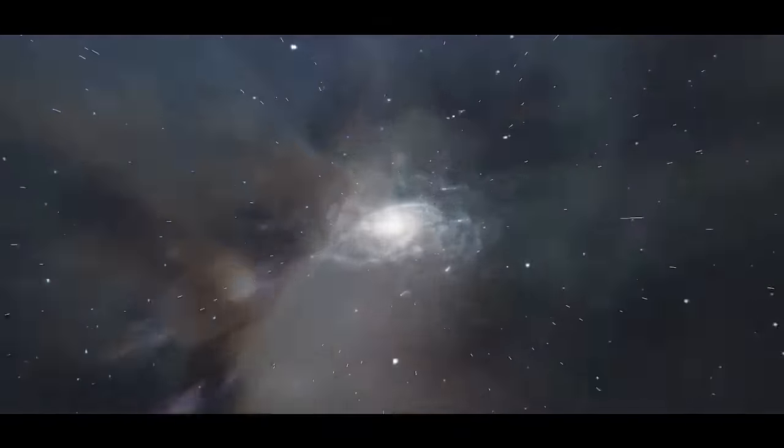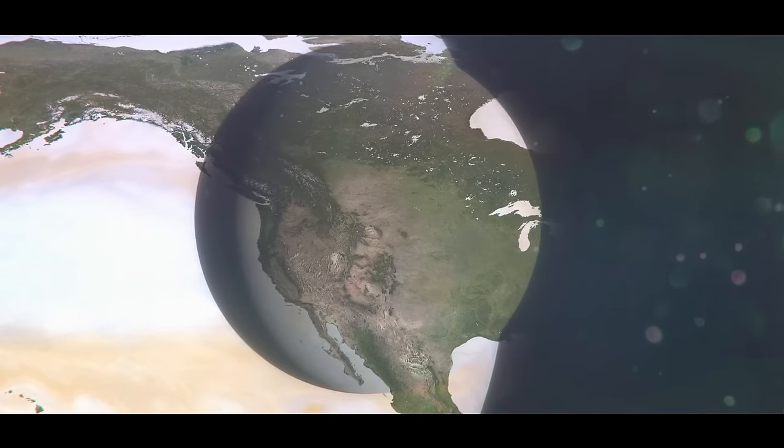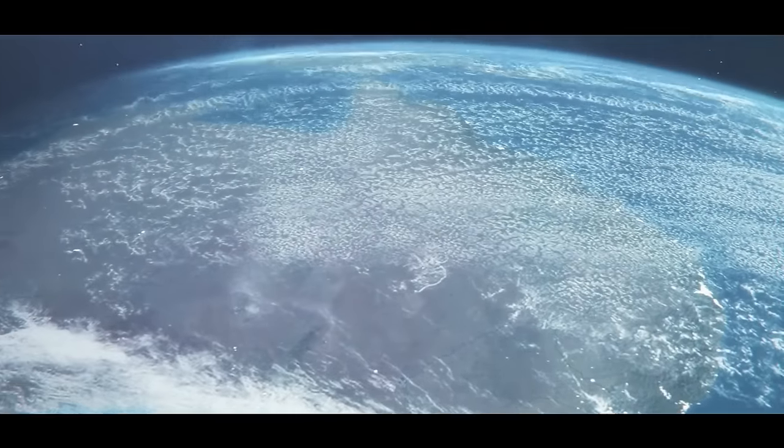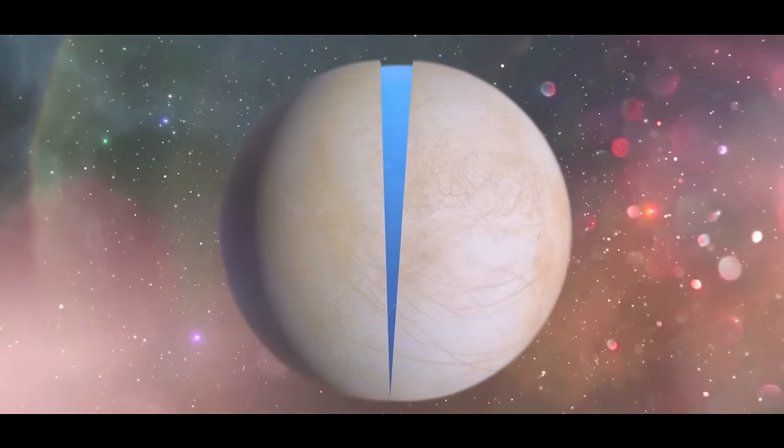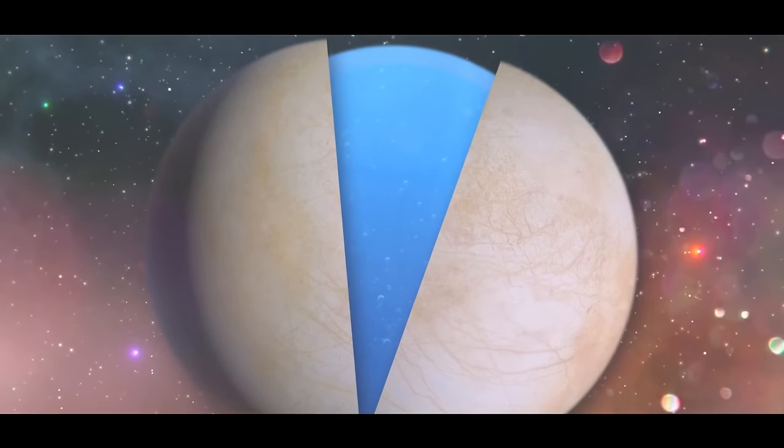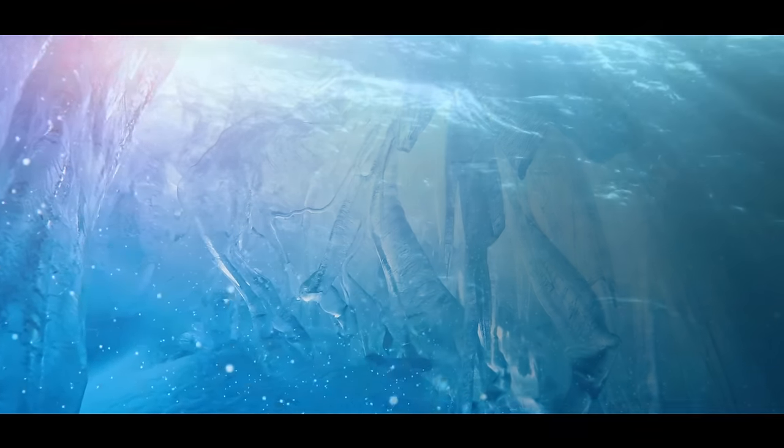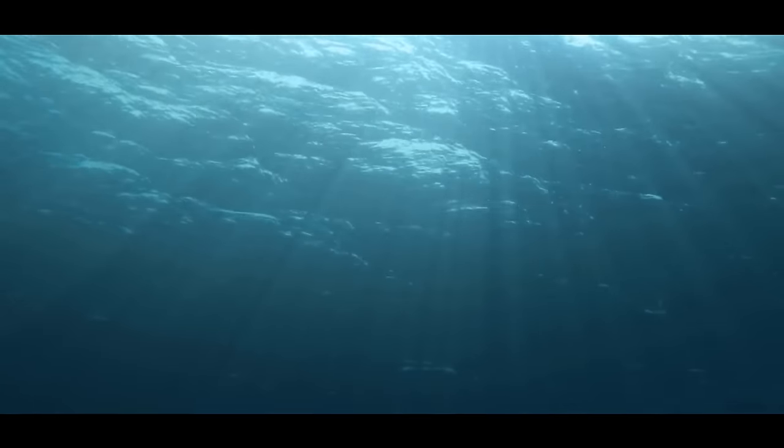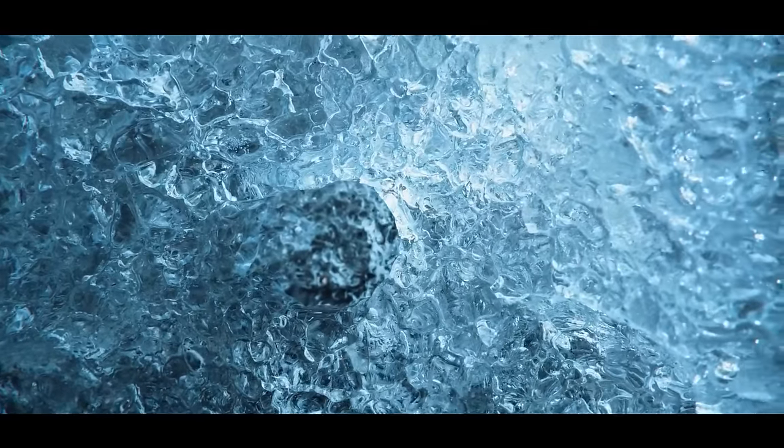You decide to fly back to the solar system. Your destination is Jupiter's moon, Europa. It's as wide as the distance between Seattle and Houston, and its mass is less than 1% the mass of Earth. Its surface is enclosed in an icy crust. It's about 19 miles thick. But what if you crack this crust with your giant hammer? Wow! Europa is completely covered in water. It's freezing here, three times colder than at the North Pole on Earth. The water turns into ice almost instantly, but the ocean beneath the surface is still liquid. Europa interacts with Jupiter gravitationally, just like the moon with Earth. This creates tidal forces and heats Europa's core. The core melts the ice around it. The result is a huge ocean, two to three times larger than all of Earth's oceans combined.